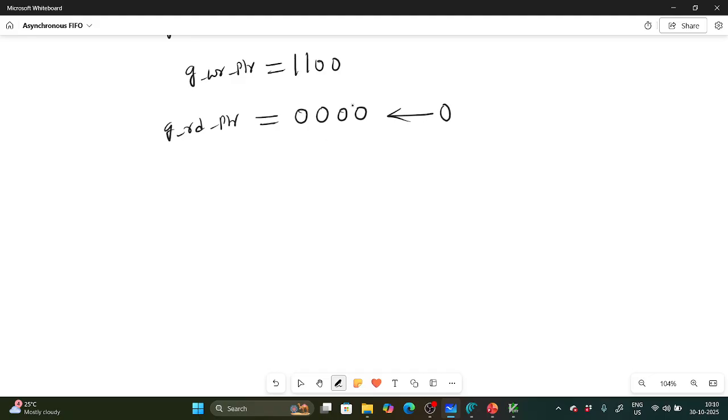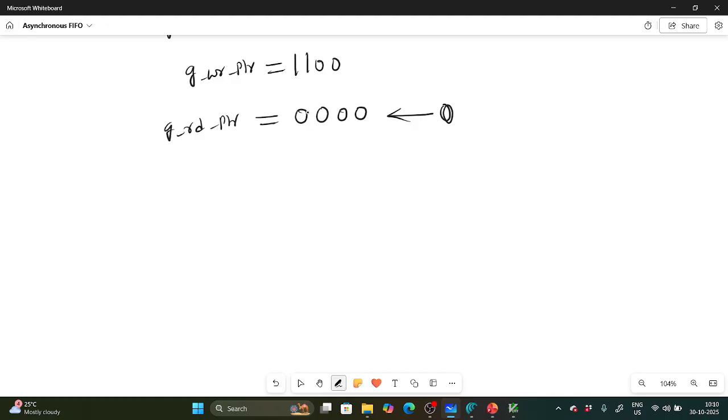My gray write pointer equals 1100, and gray read pointer, let us take 0 0 0 0. Same value I am taking. Gray 0, binary 0, both are 0.